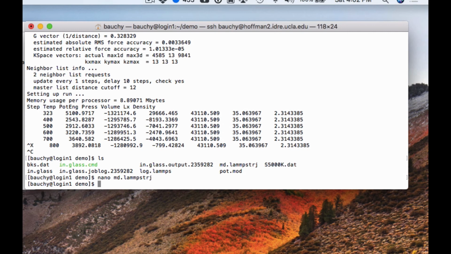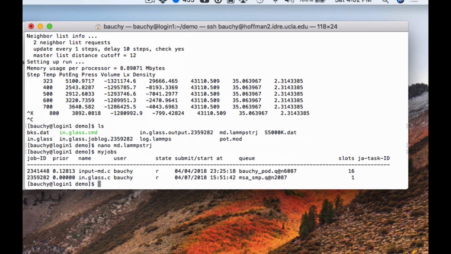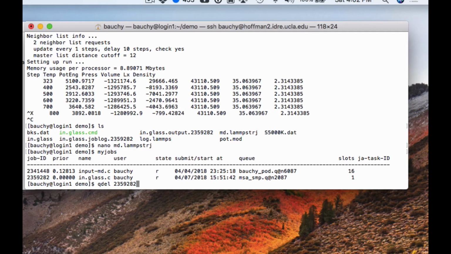A few other commands that are useful and that you need to remember: if you type myjobs, you see the list of all the simulations that are running. If you want to stop one simulation because you see that there is something wrong, for example, you can type the command qdel and then put the ID of the simulation that you want to finish.